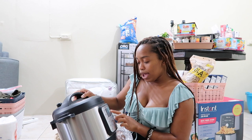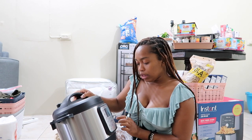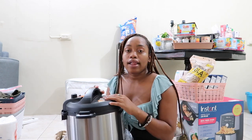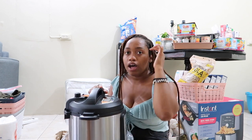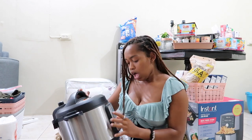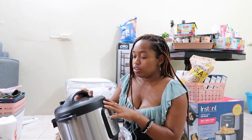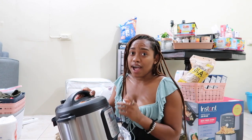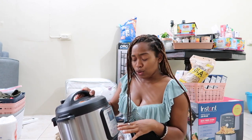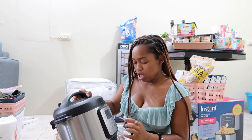You can do rice, beans or grains, porridge, oatmeal. You can sterilize. What I found out is that if you have a baby, you can sterilize the baby bottles in here, or the baby top things. I don't have kids anyways. You can just sterilize things in here, which I think is pretty unique. Yogurt, I did not believe that one, so I had to download the app and look up how you make yogurt. It takes a long time, so I don't think I'm gonna do that.